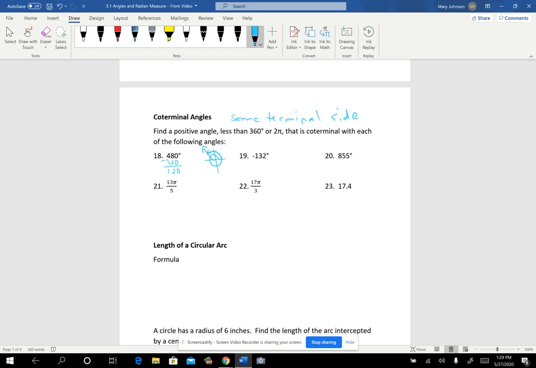All right, and so what it means by writing down an angle that is coterminal to that, we would say 120 degrees would be an angle coterminal with that one. And they wanted us to come up with a positive angle that was less than one rotation, okay? So when you have this one, you can kind of picture where you're at. You've gone in the negative direction, clockwise, 132. So you've gone past 90 over to here, okay?